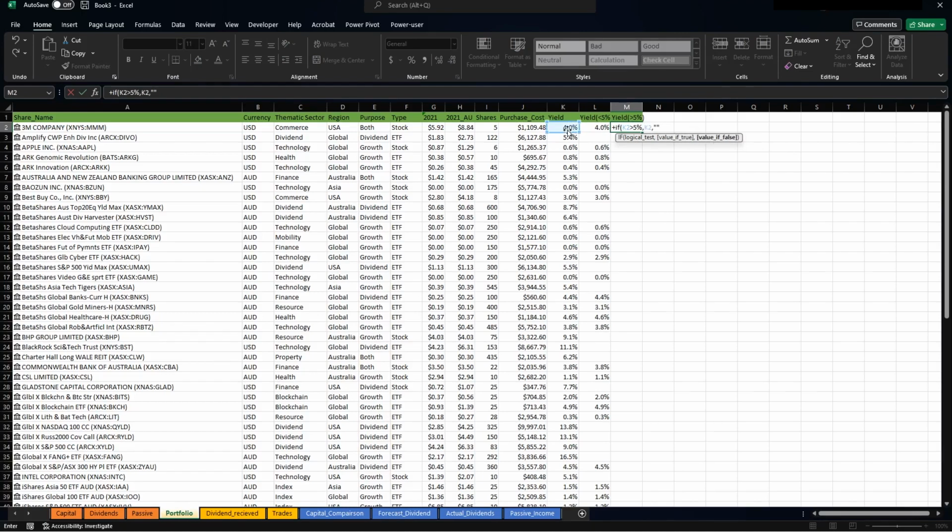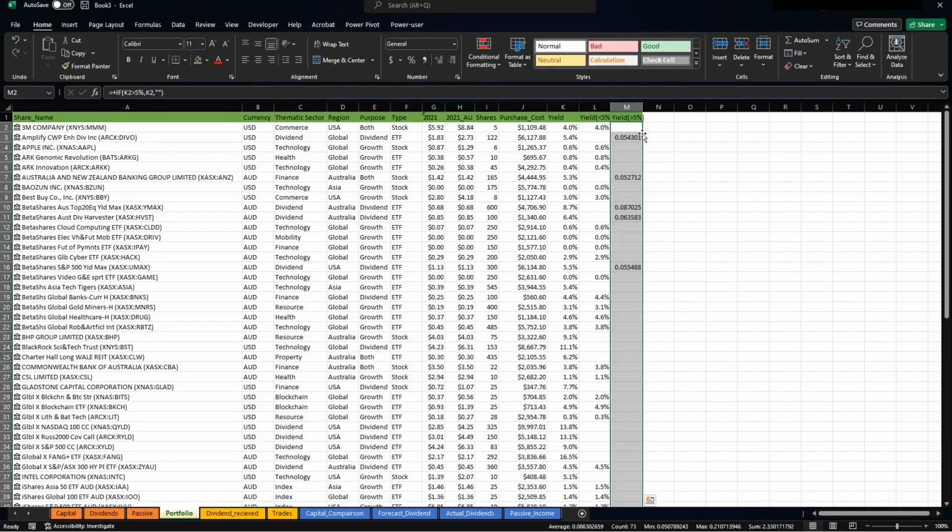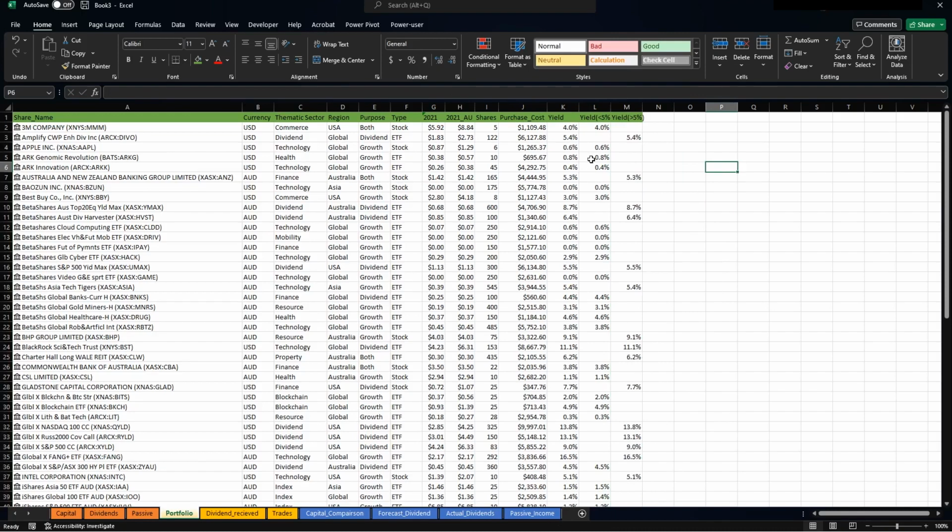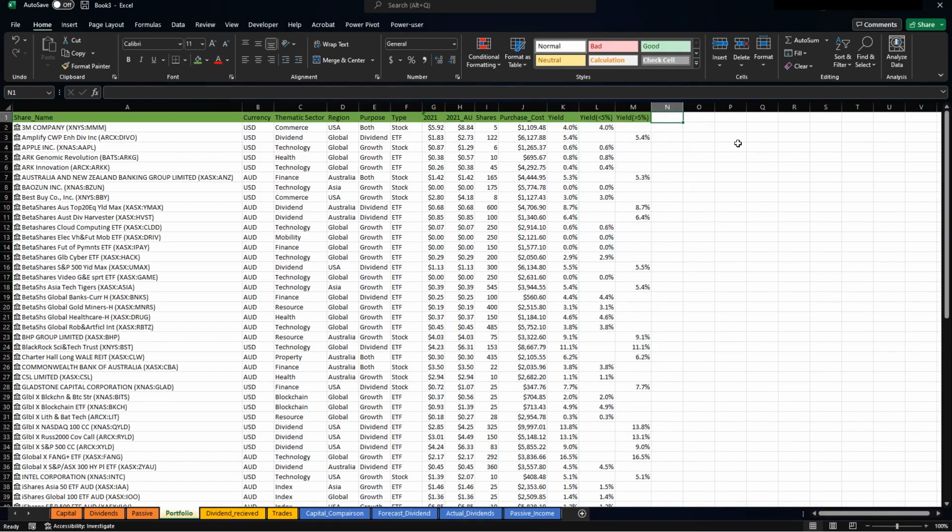And if it's not greater than 5, then I want to return nothing. So when we copy this down, you'll see it fills in the other values, which are above 5%. And we'll use this later when we do some of our charts, because I like just to colour the differences.